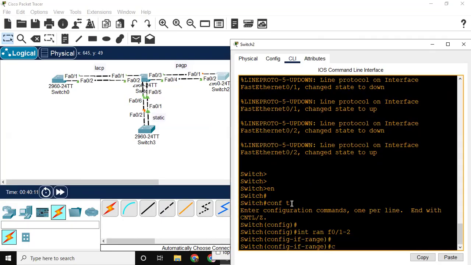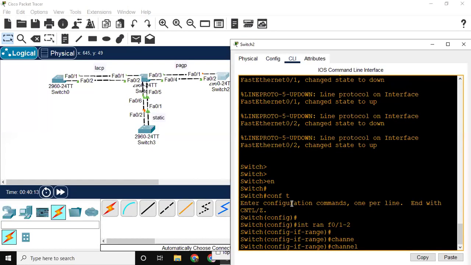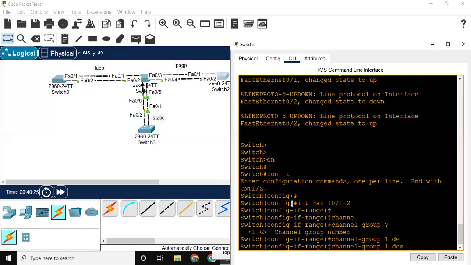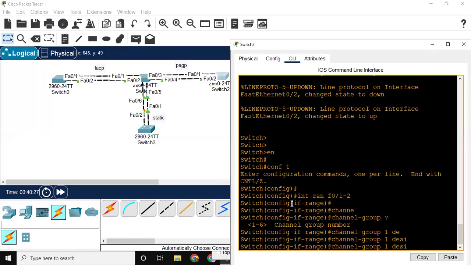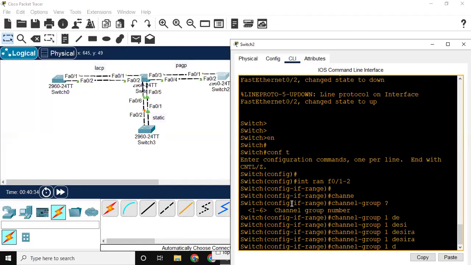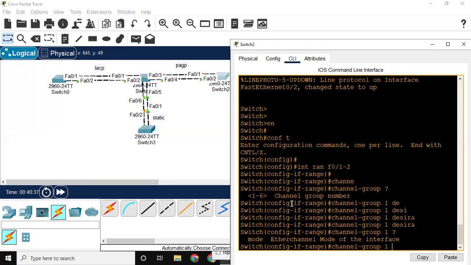Channel group, here I'll say 1 again, because this side I haven't created any group. I'll say 1, mode desirable. Channel group 1 mode desirable.